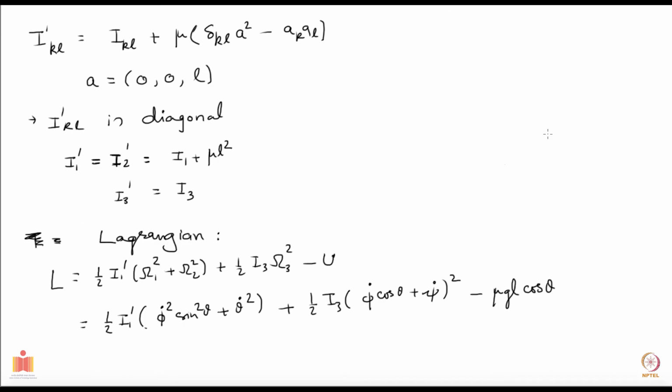So now we should analyze this system by looking at which coordinates are cyclic, what the first integrals are, and try to see how much we can tell about this top and its motion just by looking at its first integrals. That is the task which we are going to take up in the next video.